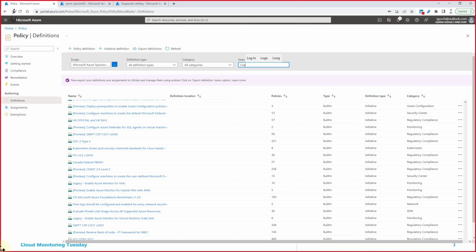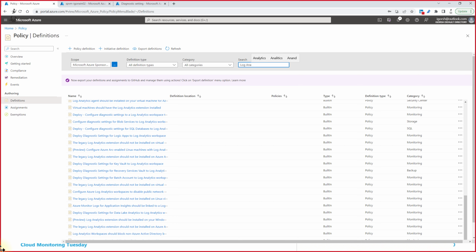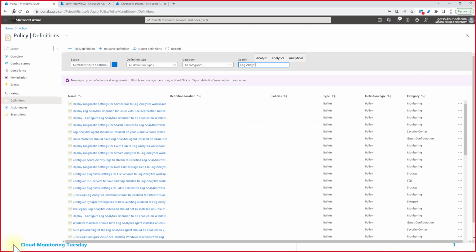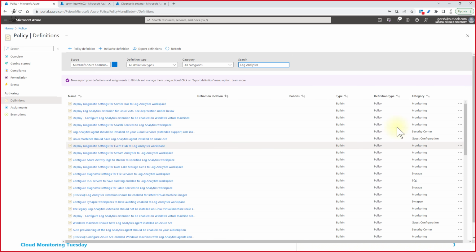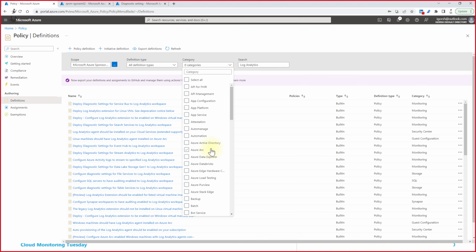So when we are doing the log analytics, you can see the set, and for example the category will be monitoring.